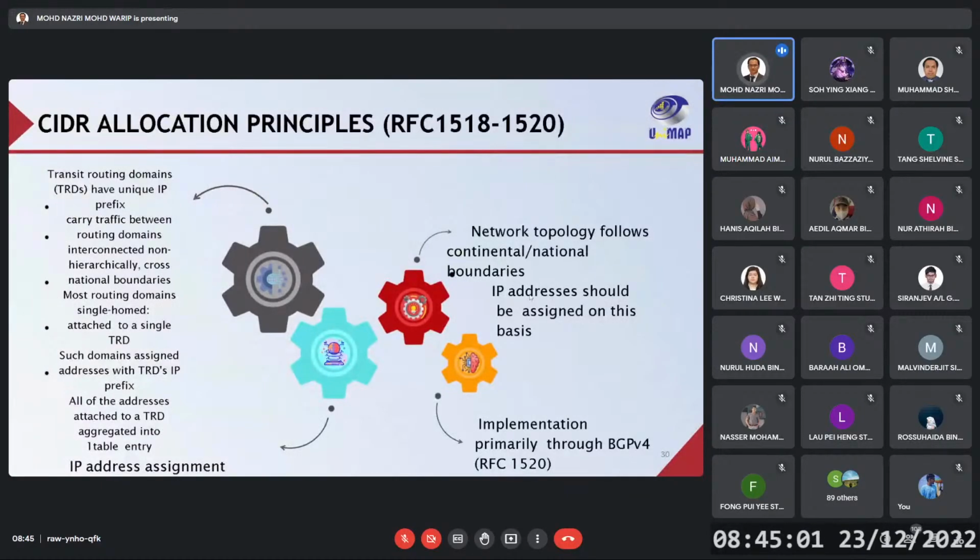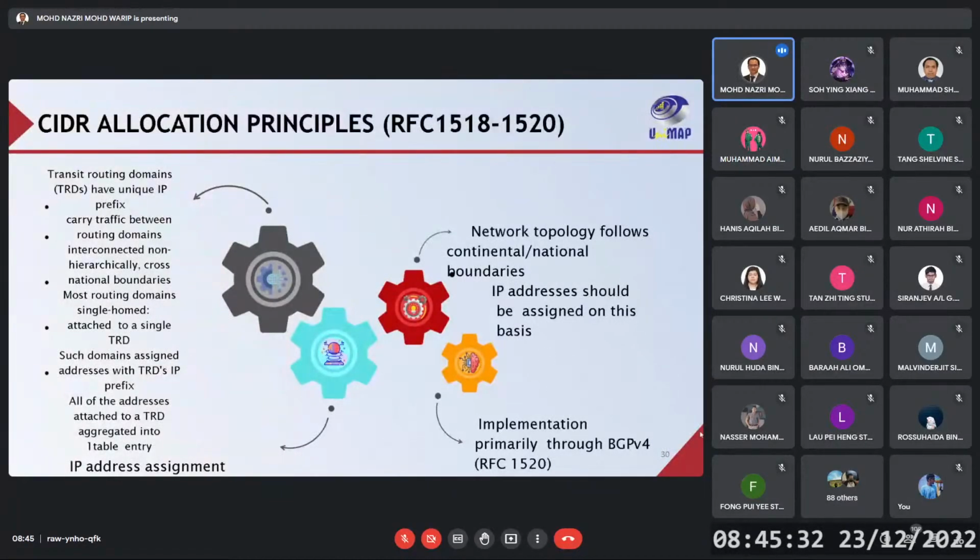That means normally in Malaysia, for example, the body that assigns the IP addresses allocates a specific range for Malaysia. For example, 103.200.20.30. So maybe something like that. For other numbers, for example maybe 200, maybe that is assigned for Singapore. That's the authority, the body authority that assigns these IP addresses.